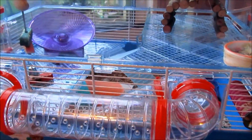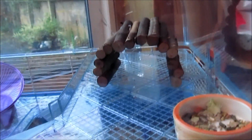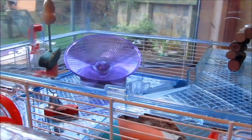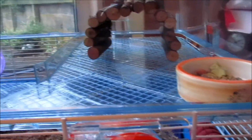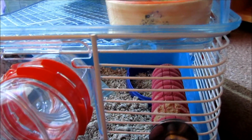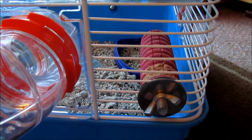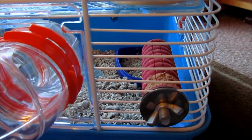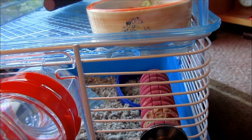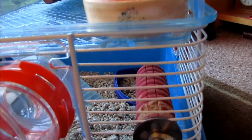So she's in a cage that she 100% cannot get out of, which is what we wanted. Her name's Pebble, and I was hoping she would stay out a bit longer, but she was a bit annoyed at me because I put this nubbly knotter here that you saw her chewing on. We have her in the living room at the moment because I still need to sort out my room before putting her up there. She's not actually a bar chewer, but where she's sitting in the living room, she can see me here, and if I'm not talking to her, then she chews on the bars until she gets attention. So I've put this here, so hopefully she'll chew this instead of the bars.